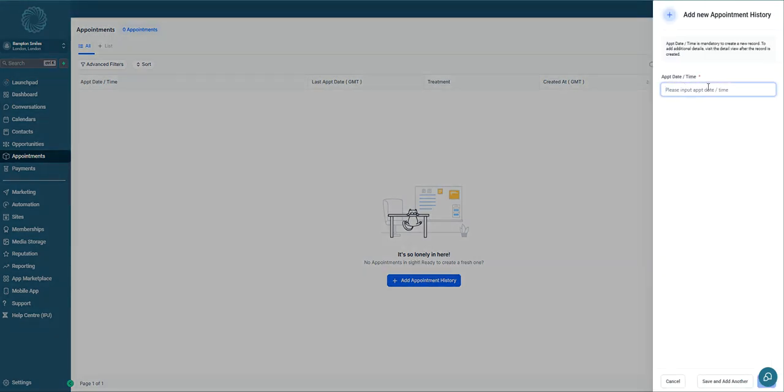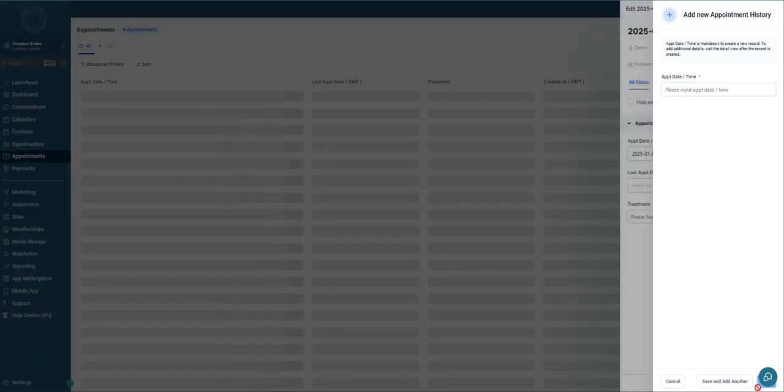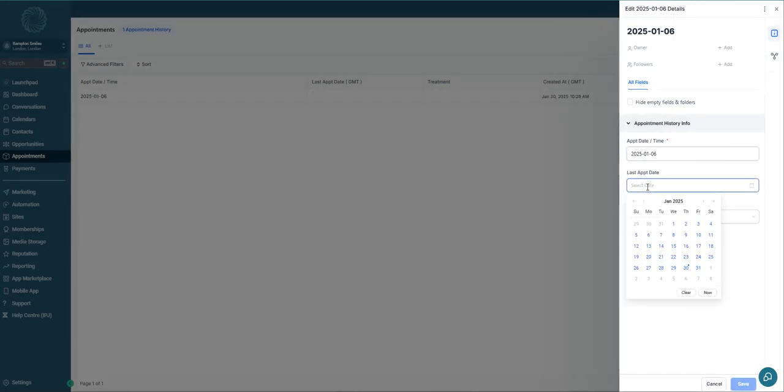There we are, and we can put in the date and time. I'm going to save that. And then it's what was the last appointment date. So let's say the last appointment date was the 1st of January, and that was for treatment straightening.